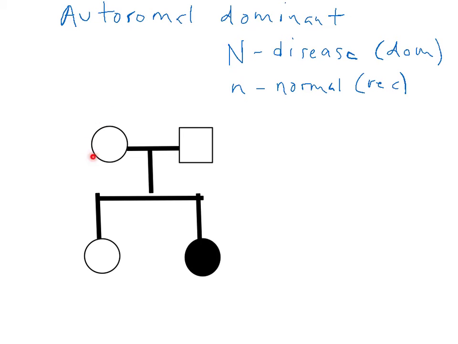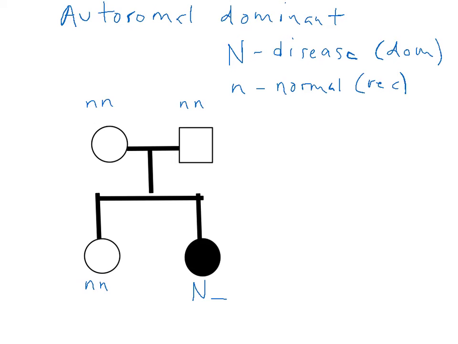So if you take the unaffected individuals, like the parents and that sister, you know that the only way to be unaffected is to have two little n's, two normal alleles, because if you had one big N, you'd be affected. So these guys would be little n, little n. Likewise, this daughter down here must be big N, and we don't know what else, big N blank. And again, as we did last time, if you trace through the particular alleles and where they came from, you can find where they might have come from.